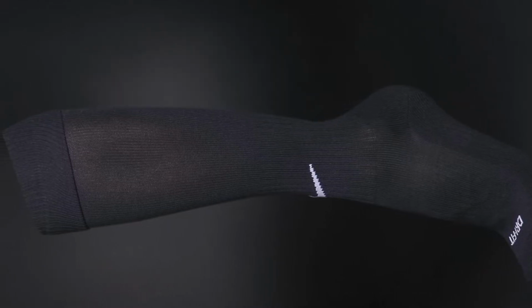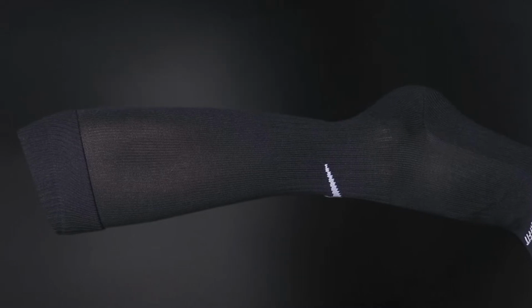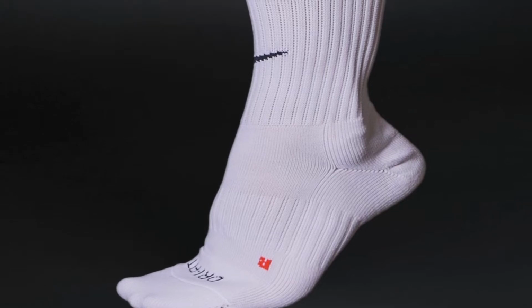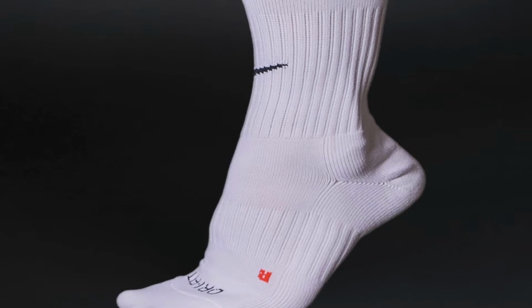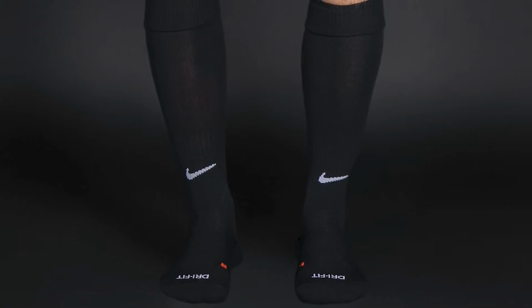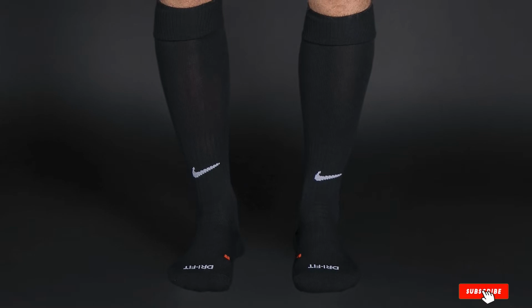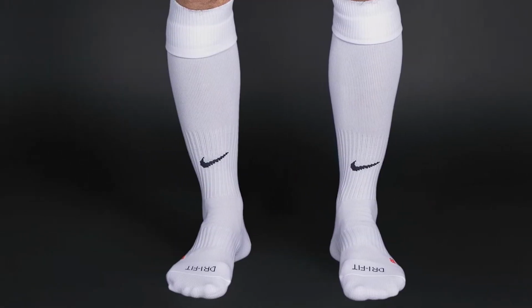However, if you don't want a tight sock, the Nike Classic probably isn't for you. For some players, this compression fit can be quite uncomfortable, even though these socks can wick away moisture and sweat better than other looser options. The Classic also uses a medium-density synthetic material, achieving a good balance between warmth and feel for the ball. Whether this will suit you is also down to personal preference. Despite coming in a heap of different colorways, Nike's product can be relatively expensive depending on your size.